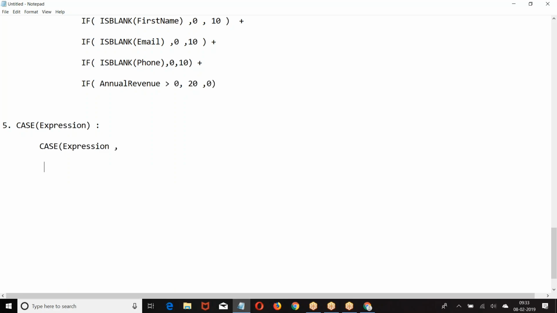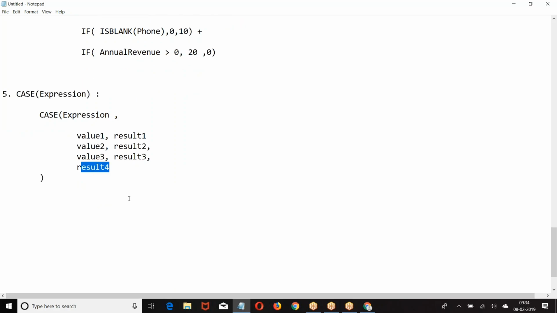If the expression gives you value 1, value 2, value 3, then if the expression gives you value 1, I get result 1, value 2, result 2, value 3, result 3. None of the choices, result 4. This is what I am getting.